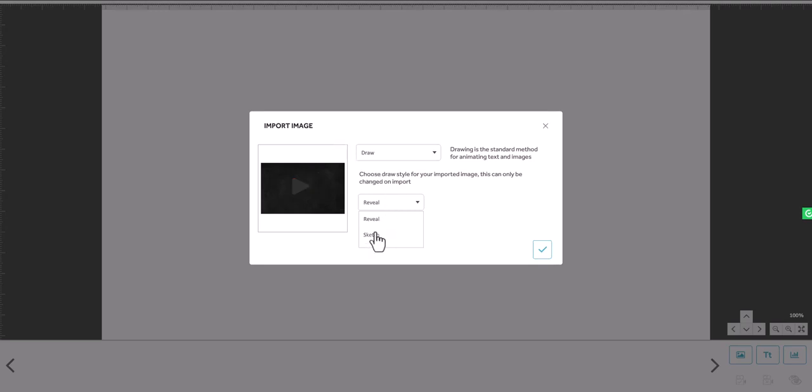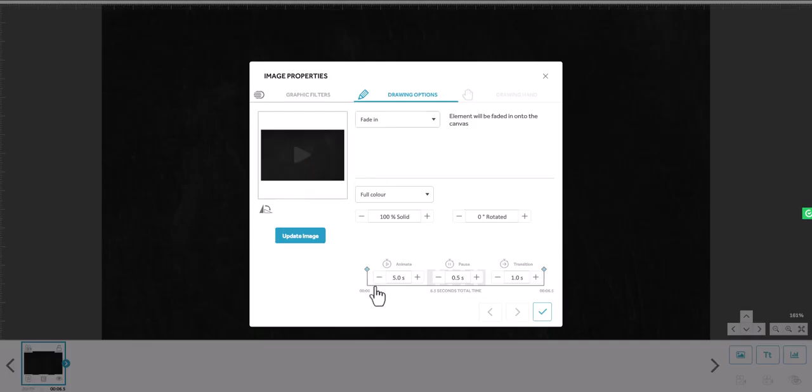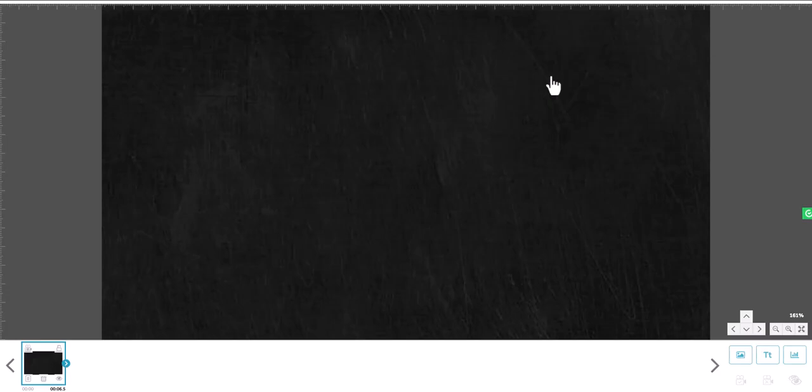So I don't want it to sketch it. We will see how the sketch feature looks later. Right now I'm going to select reveal, and I will just select fade in, and I'm also going to set, don't get intimidated or overwhelmed by this. This is a very easy software. You will see how easy it is when you start using it yourself. We just load images on it, and the rest of the things the software does itself. We will select 0 over here. Okay, I'm going to show you how it looks if I don't change anything.